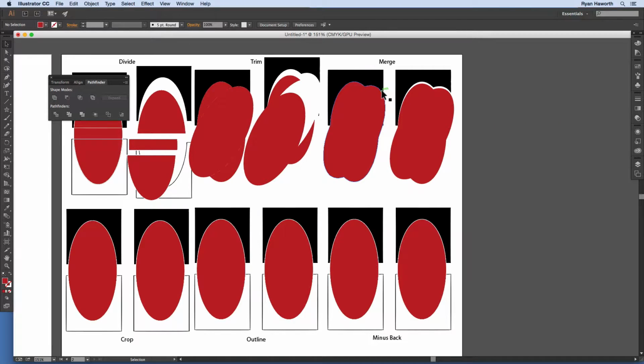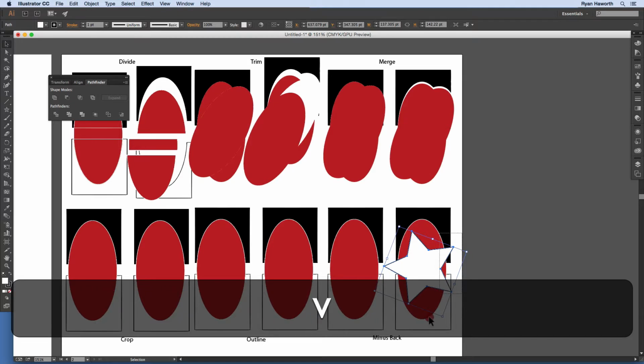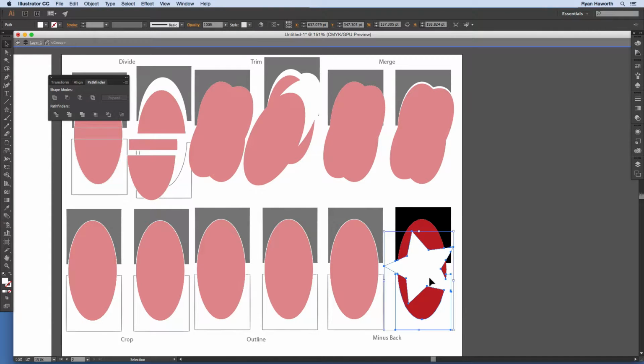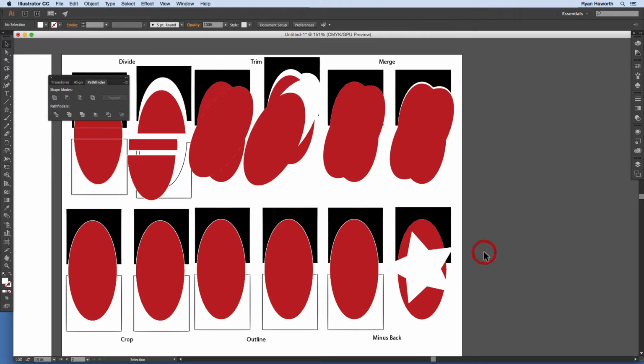Now I can show you with an example here. Let me grab a star, and I'll just use this one for an example. Go with the default colors, so it's the same color as this one here in the background, as this square. However, when I select them and hit merge, now it wasn't doing it earlier.